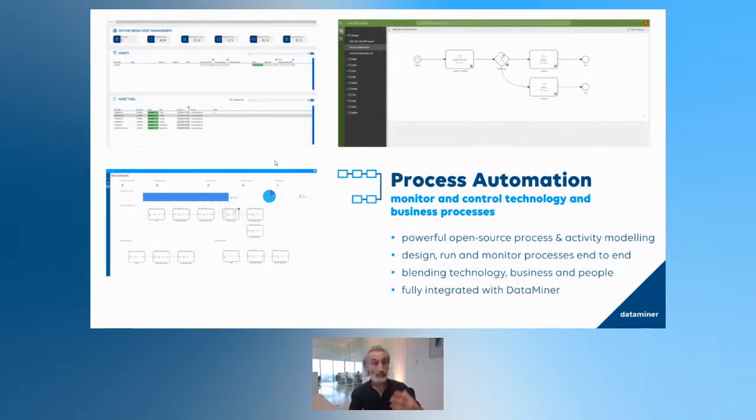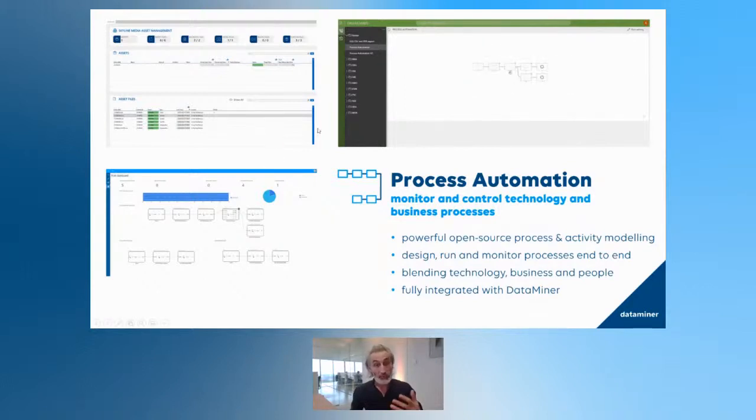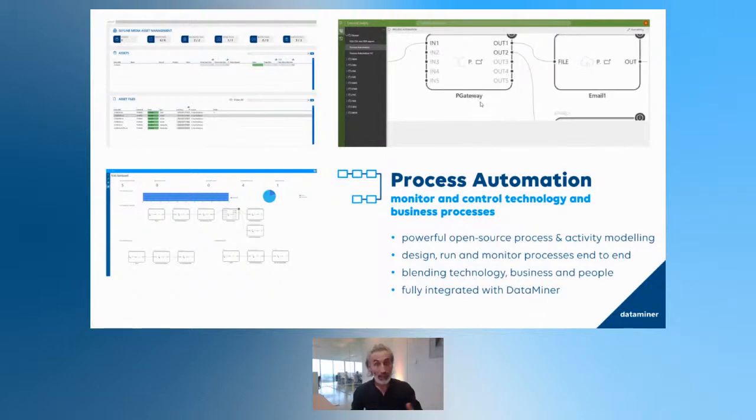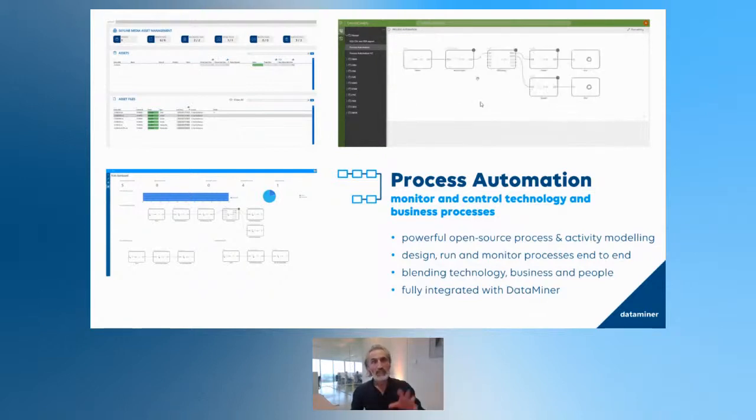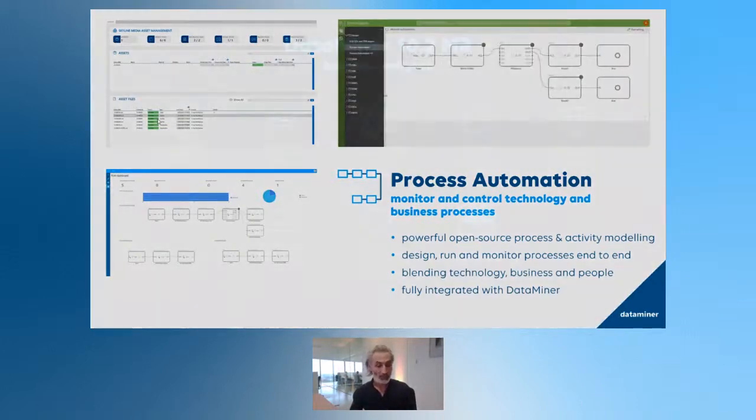I have bookings coming in from customers through a portal that I shared or a dashboard that I shared. I want to take those jobs and convert them through a process into bookings in my system. All of those processes with human interaction and technology interactions fit into one single solution. And this is going to be extremely powerful. And we're going to be introducing dashboard components, for example, to display all of these processes live. And again, you can have those components in your dashboards and bring them in there. You can integrate that in visual overview and much more. So process automation is definitely also a highlight of the 10.2 release.